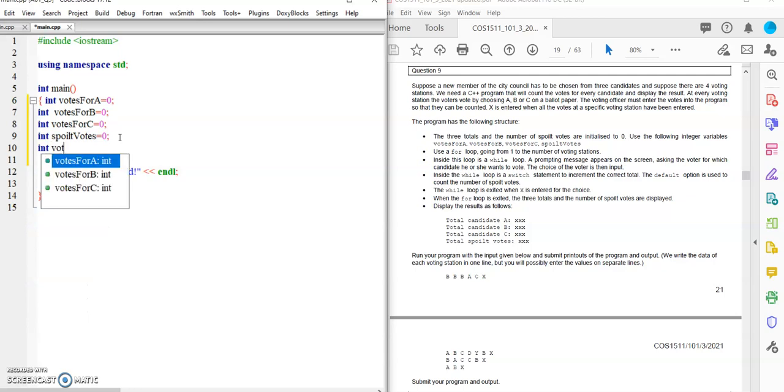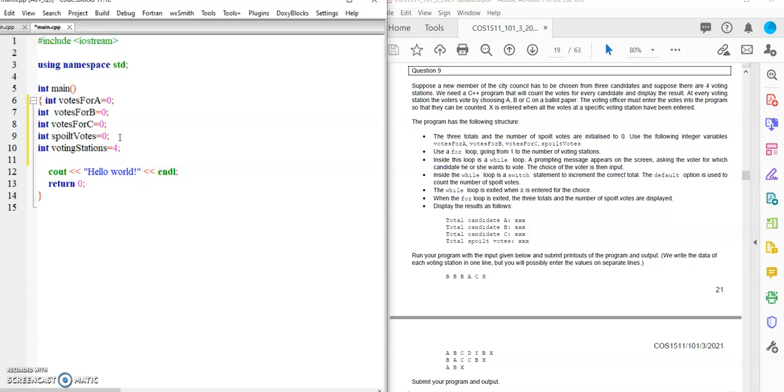Int voting stations equals 4. Now the voting stations will stay constant, and I could have declared this as a constant variable, because we don't want to state that there are 4 voting stations and then decide to be naughty and add another voting station and count the votes from there. All right, but there's definitely going to be 4 voting stations. That's it.